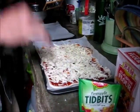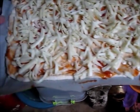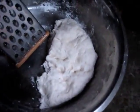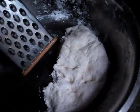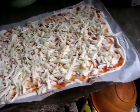Looks pretty even. Okay, that's good. All right, I just put the first one in. This is the second one here. Just cheese only, light sauce. Can't wait. And I decided instead of making quarters, I divided the three-quarters into half. So this one's real nice and thick. And I'll make a third one for the freezer.